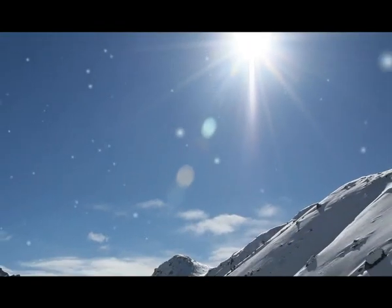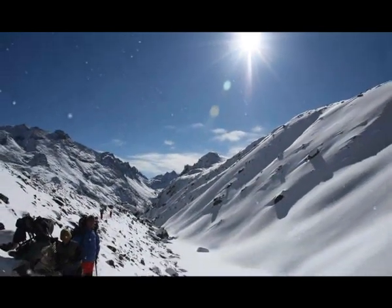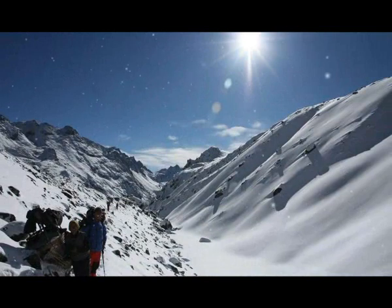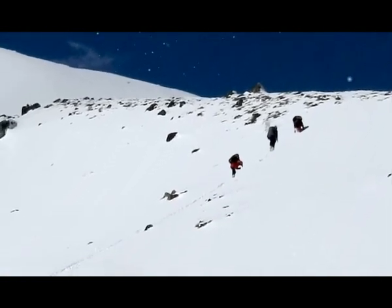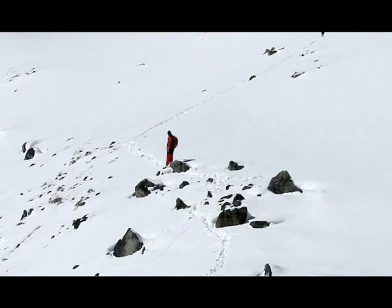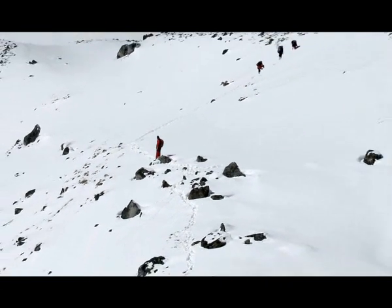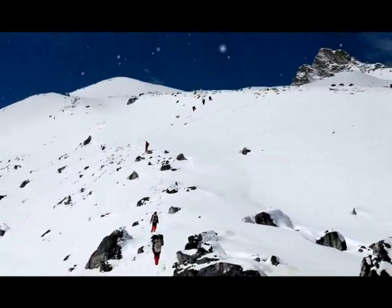Likewise, 5,177 meters tall Lumbasumba Peak, which lies inside Kanchenjunga Conservation Area of Taplejung, hasn't yet become a popular destination, but the beauty of the peak and pass of Lumbasumba is second to none. For trekkers looking for new adventure and new route, this Lumbasumba Pass is a perfect trail.